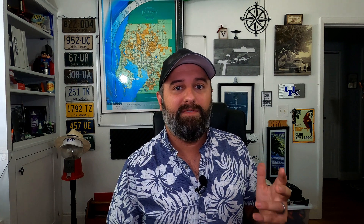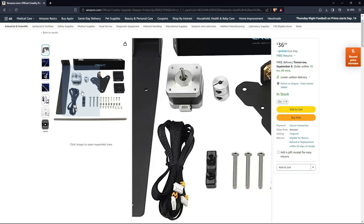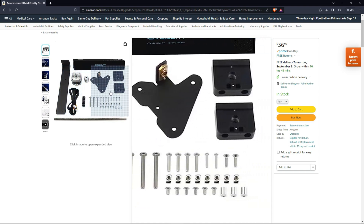I have not added the height kit yet, but I'll probably do that in the future. Another upgrade I made to my original printer was a dual Z axis kit. Rather than just having one screw controlling the Z axis, I now have two screws and two motors so both sides of the gantry go up and down together. This was especially needed after adding the Ender Extender because the gantry was sagging a little bit.